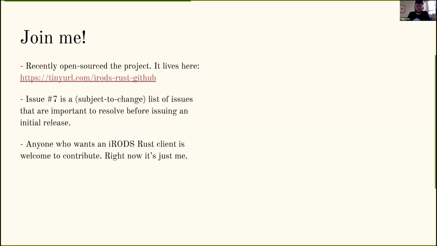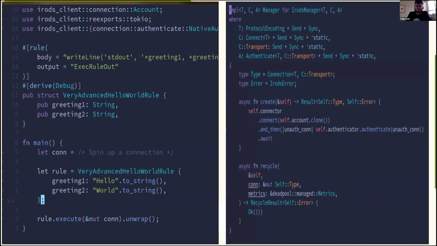Definitely the hardest part was trying to come up with a type scheme that made sense. For example, here, behind the scenes, this is a linear types pattern, because this returns an unconnected or maybe unauthenticated connection.